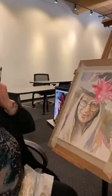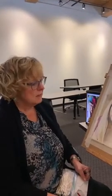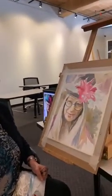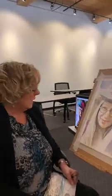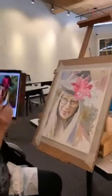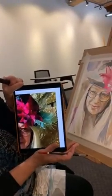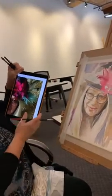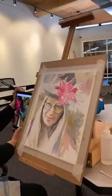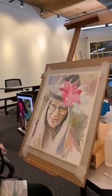What I'll do to finish this is I have to decide, first of all, what is important to me in this painting. Obviously, her face is very important, so I'll go back in and do a lot of detail in the face. But I'm in love with this hat too, and so I really want to get the sheerness, so you can see the sheerness of all these little pieces of fabric, and I want to make sure I get them.